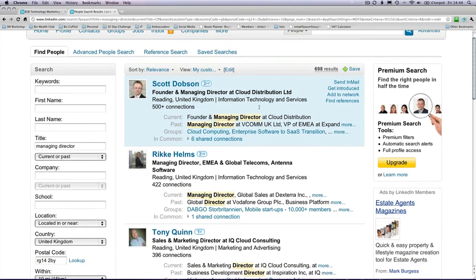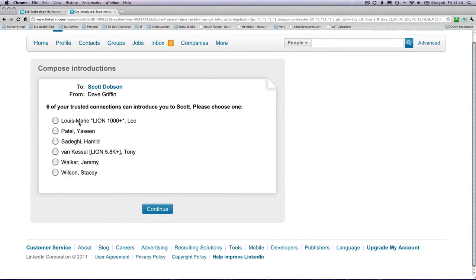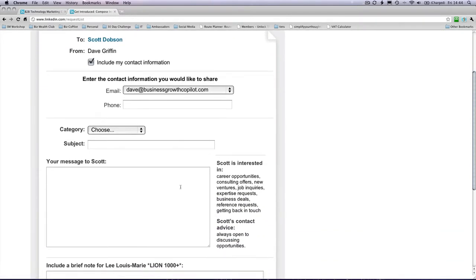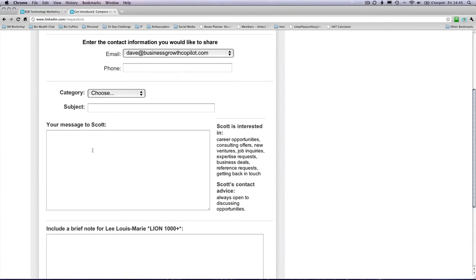Okay, so the way LinkedIn was designed is anyone with a second here means they are a contact of one of my connections. So the way it was designed is that you would click on Get Introduced. You would come here. They're obviously connected to a lot of my different connections, so you would choose which one you want to introduce you. And here is the message that you would send. So Scott is the guy I want to connect with.